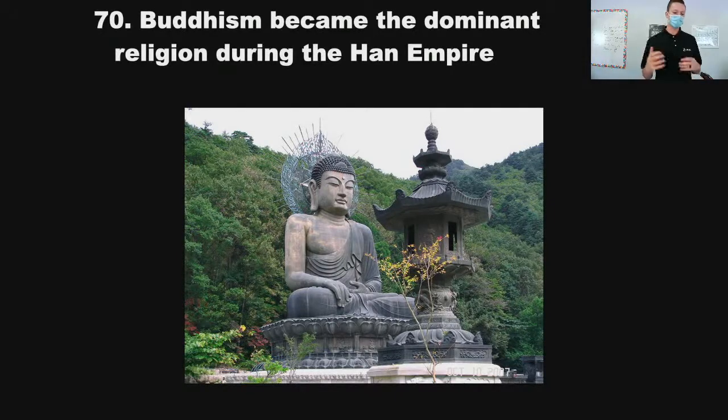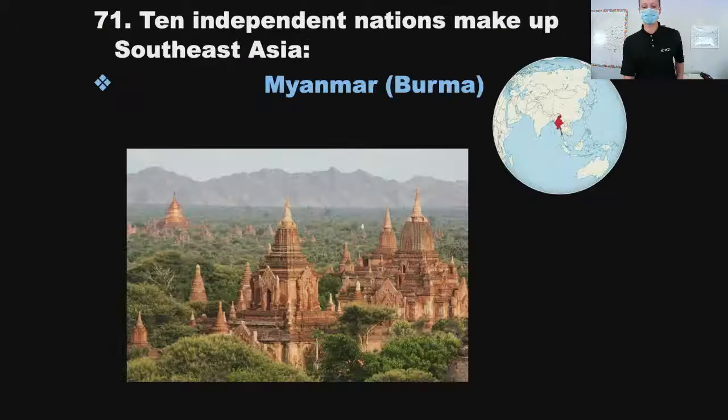We were talking about Korea and how they took a lot of culture from China and Japan. A lot of their ways of politics, religion, everything correlated with China and Japan. Now, like I said, it's going to be real quick. We don't have a lot to go through. We're just going to be summarizing and going through the rest of Southeast Asia. We have 10 independent nations that make up Southeast Asia.